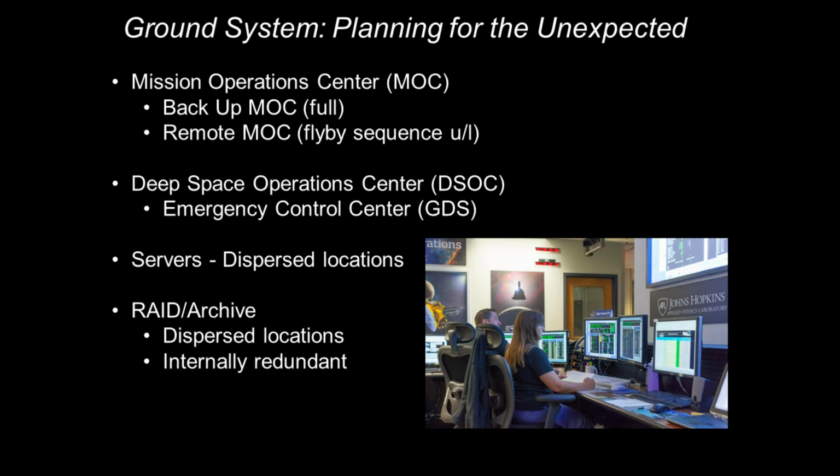So we also, remember we talked about developing contingency plans, those things that you don't want to think about happening, but you have to be ready or prepared in case they do. So one of the things that we did is, all mission operations centers have a prime and a backup. And so ours was on one part of the campus, and then totally separate across the street, we had a backup mission operations center. But for this once-in-a-lifetime flyby, for this 9-day sequence that we had, we actually stood up a remote mock, which was at JPL.